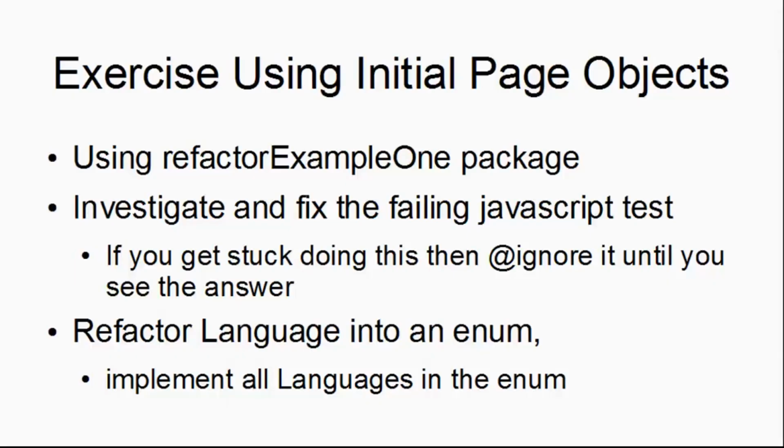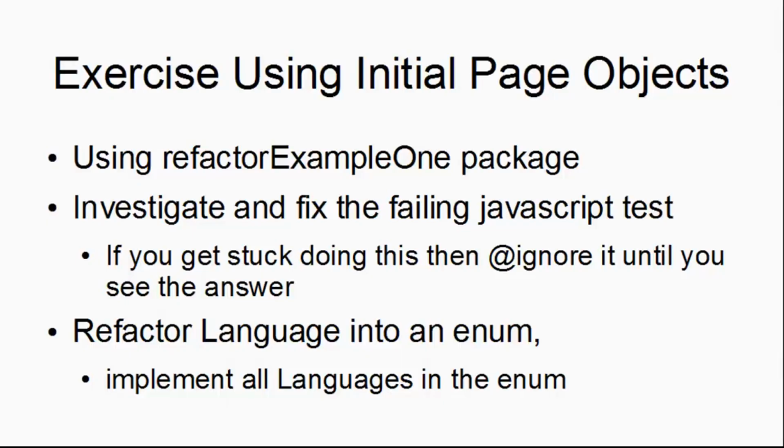And your exercise now is to fix that bug, or investigate and fix the failing JavaScript test. One of the tests that we wrote selects web, then selects JavaScript, submits the form, but that test fails. You need to run that test and investigate why it fails, then provide a fix for it. Then continue with the refactoring.